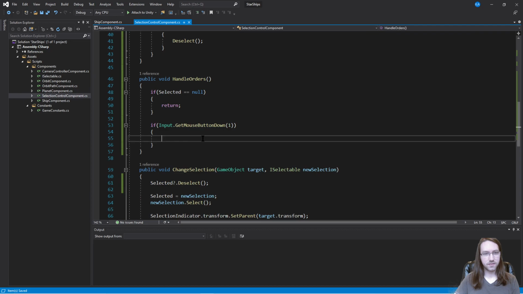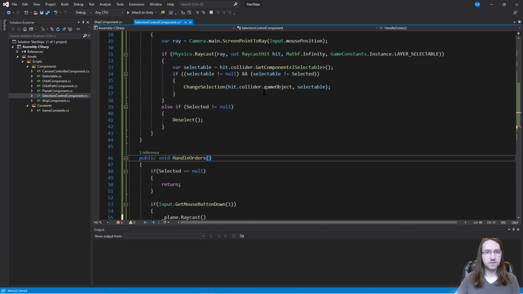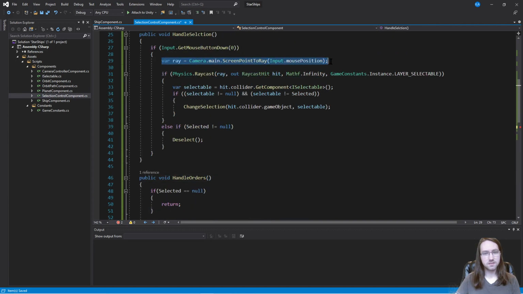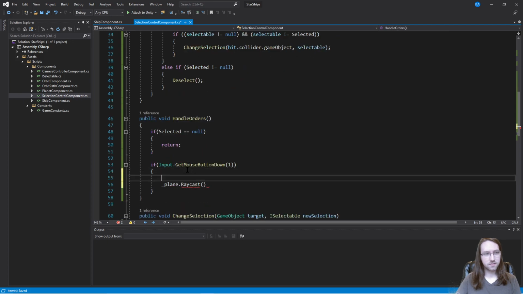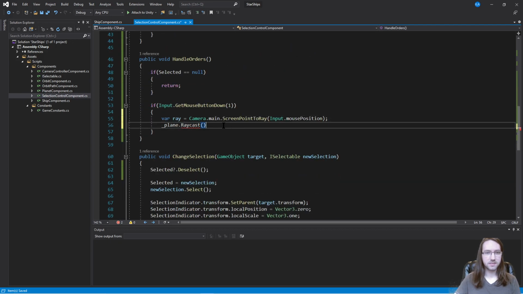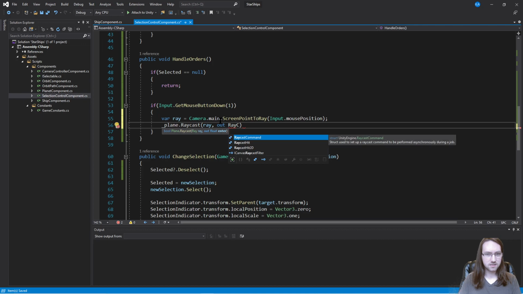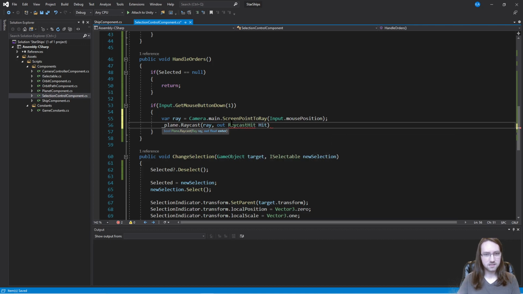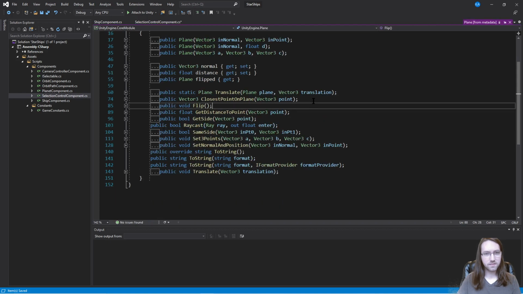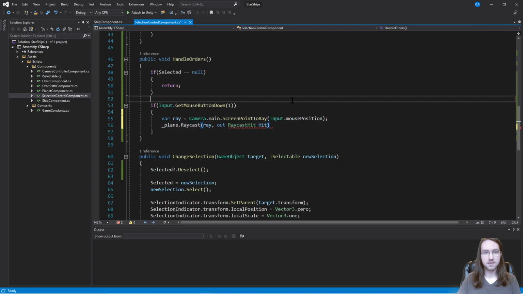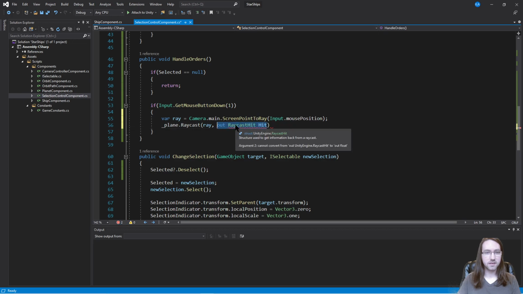And then for this, I think we can do a plane.Raycast, right? And then you can use the camera position to raycast like sort of a flat point on the screen. I think that's how that works. And then we can do out RaycastHit, just hit. Is that the only override for that? Oh, okay, so you don't do that. All right, because we already know we're gonna hit. That makes sense.